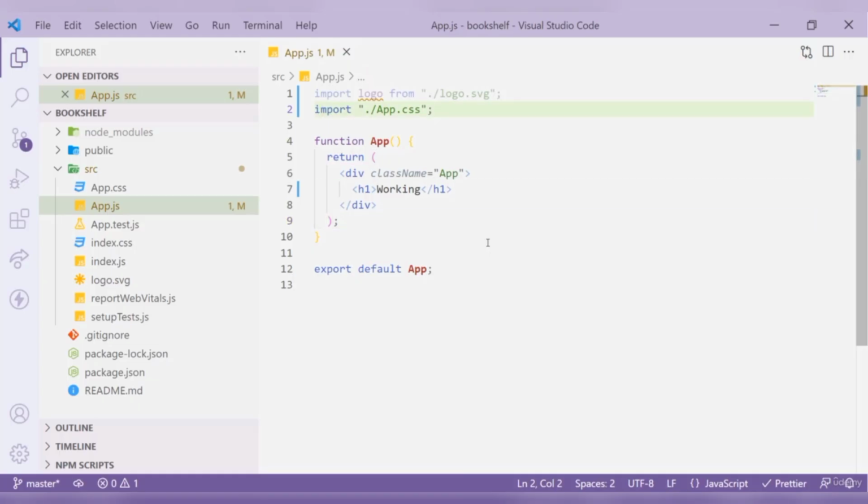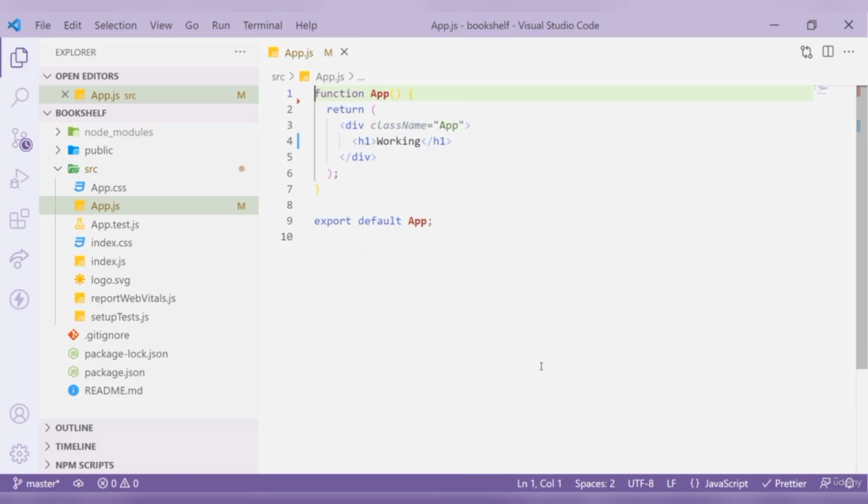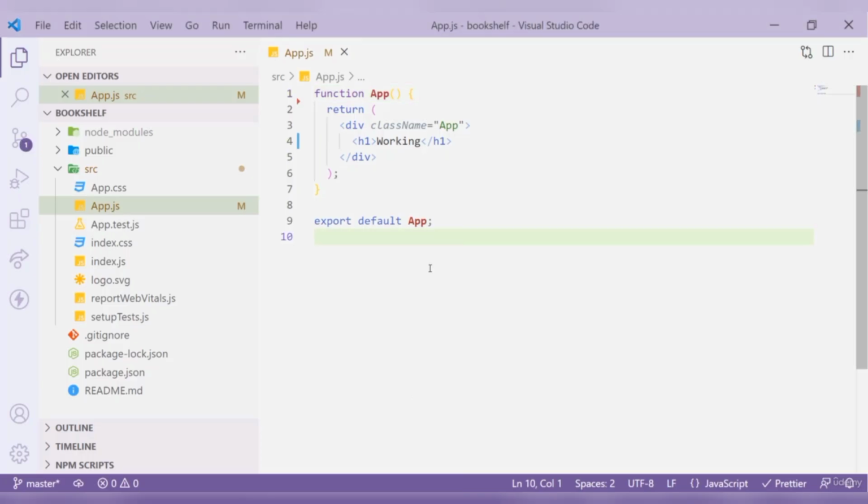But before we do that, there's a bit of housekeeping that I'd like to do, and that preferably includes getting rid of all the things that we don't need. So if I just remove my logo and app.css from here, because we'll not be using the app.css file as well as the logo file, and over time we are also going to delete them. So let's remove them first and hit save. Now if I take a look into my application, you might see that the CSS which was being applied to my function class App has been removed.